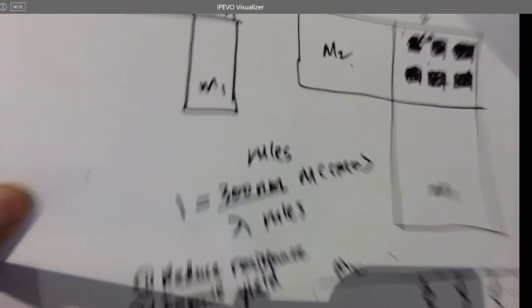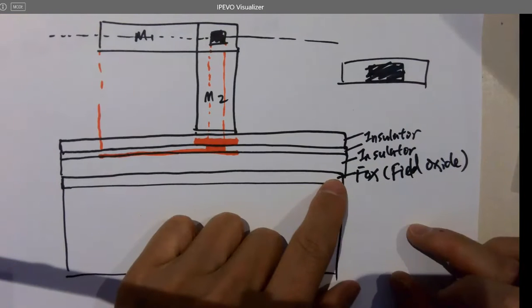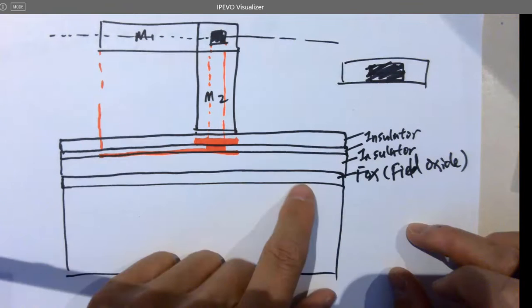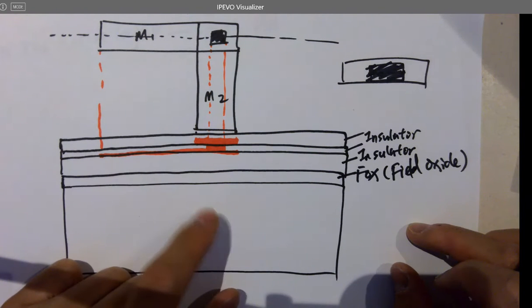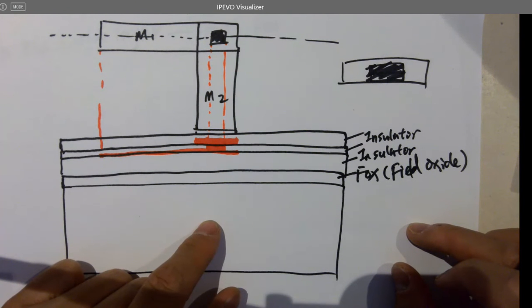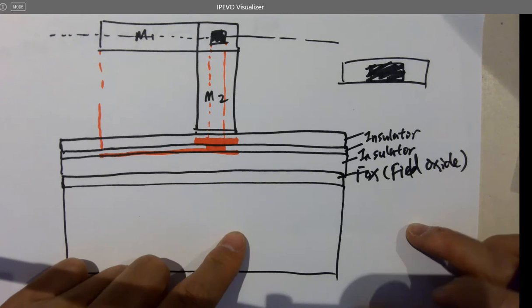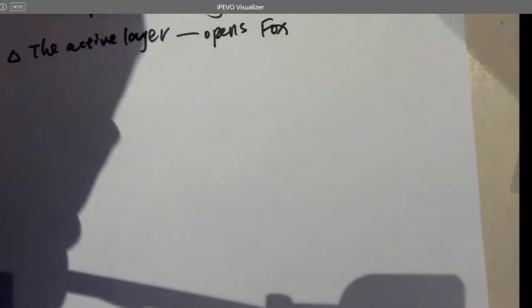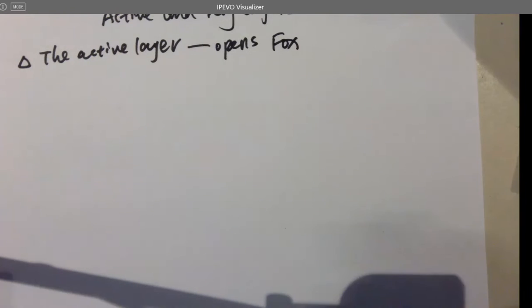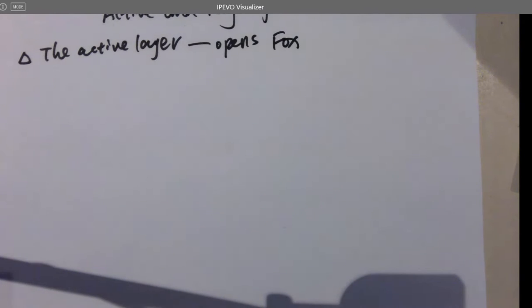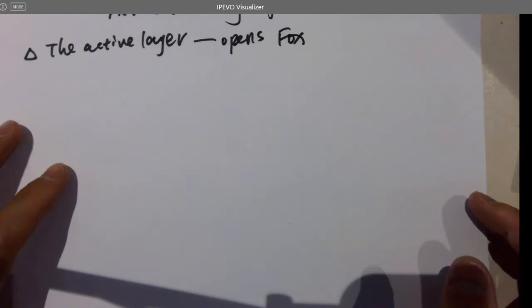If you remember, if there's FOX, nothing can penetrate it and arrive at the silicon substrate, so it cannot dope any N+ or P+ MOSFET regions into the substrate. So you need a layer, which is just a layer on the mask. Remember the mask. It is able to open up the FOX.